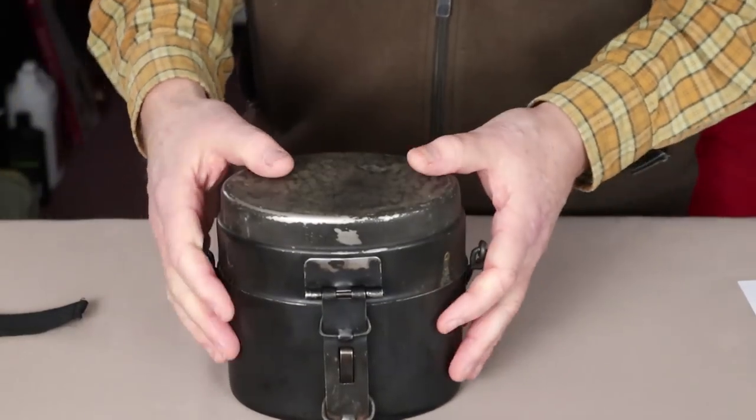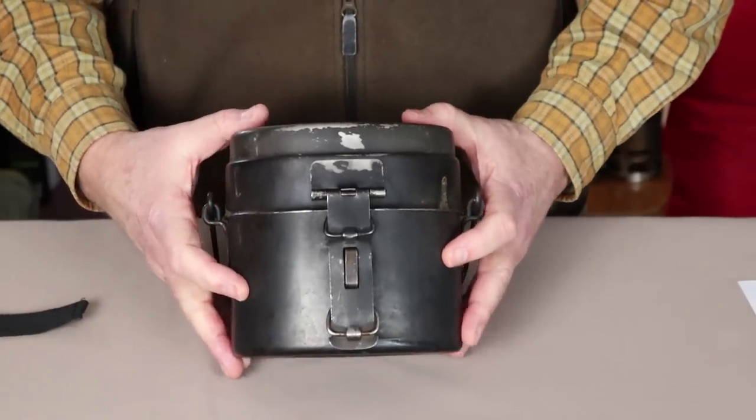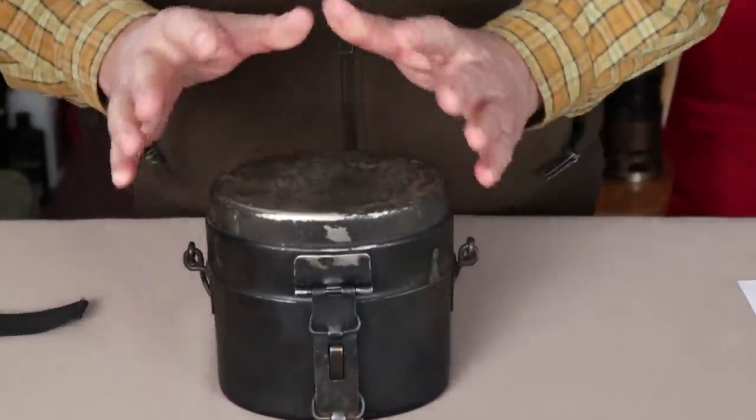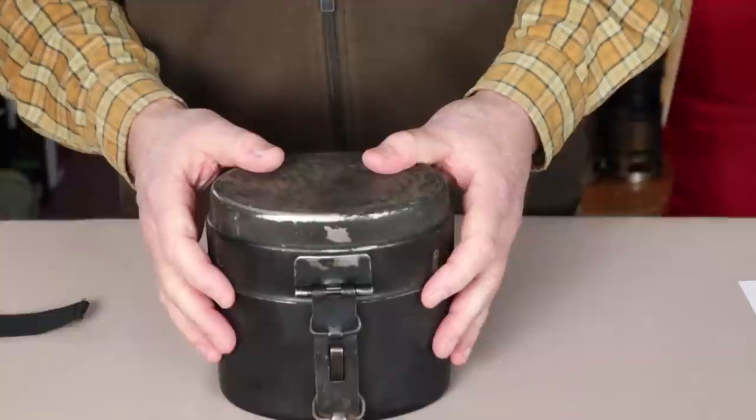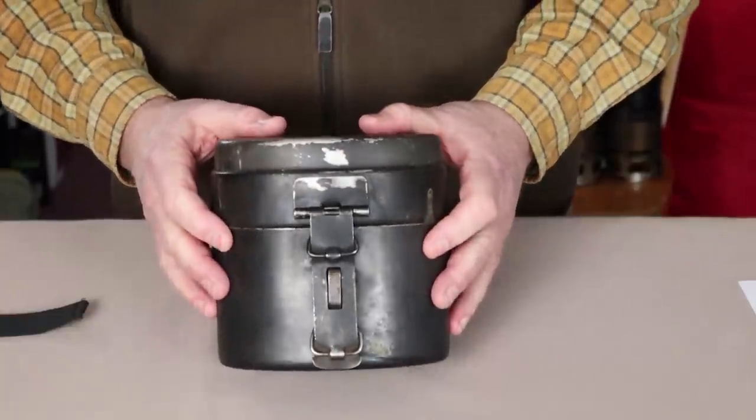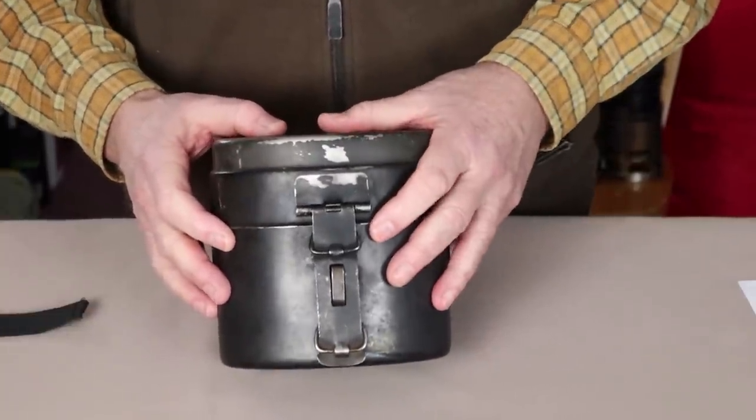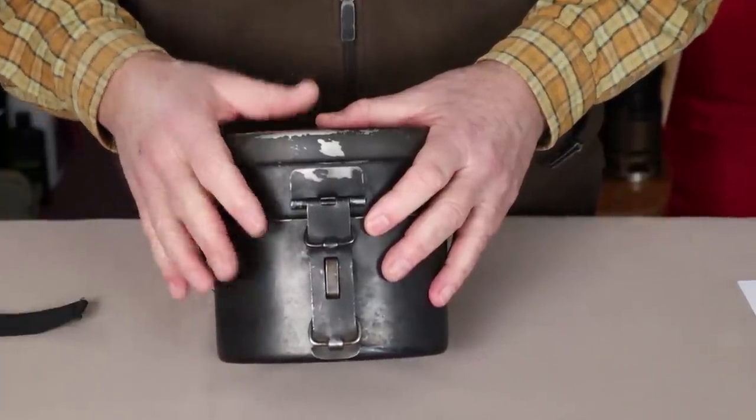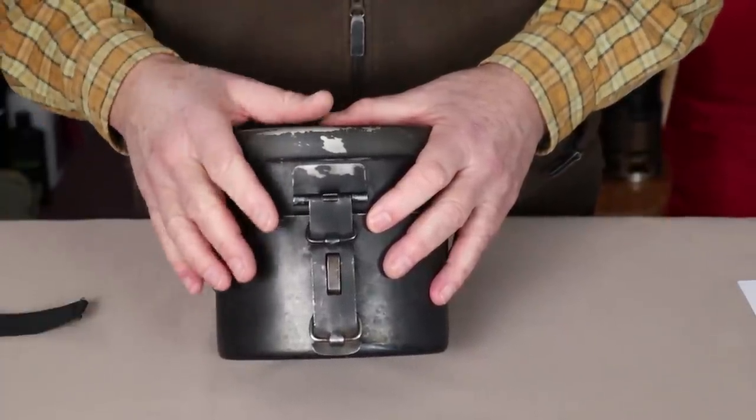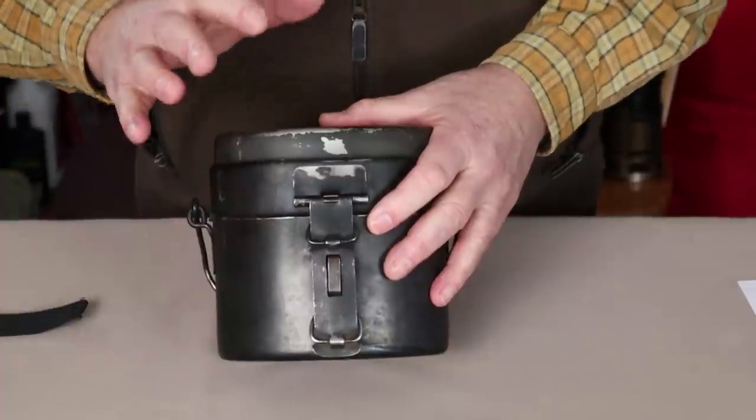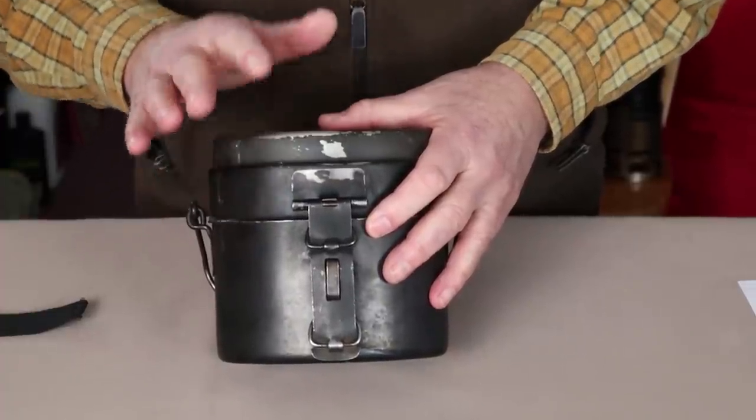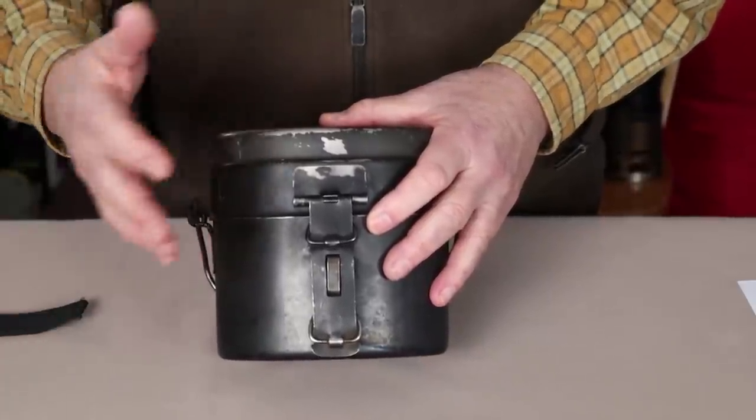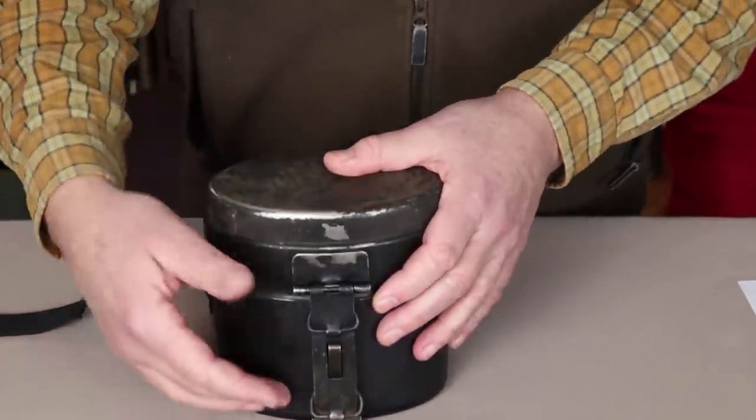And this being the stainless steel version of the cook kit, I'll give the weights and the sizes, but it is quite a heavy kit. Now, I'll talk about comparing that with some other items you're likely already have or may be considering to purchase, and then you can decide whether or not this is weight worth carrying. Again, being stainless steel, it is considerably heavier than the aluminum version. I have the weights of the stainless steel. I measured this myself. I don't have the weights of the aluminum, but I understand they're probably not half the weight, but maybe two-thirds the weight of the stainless steel version.